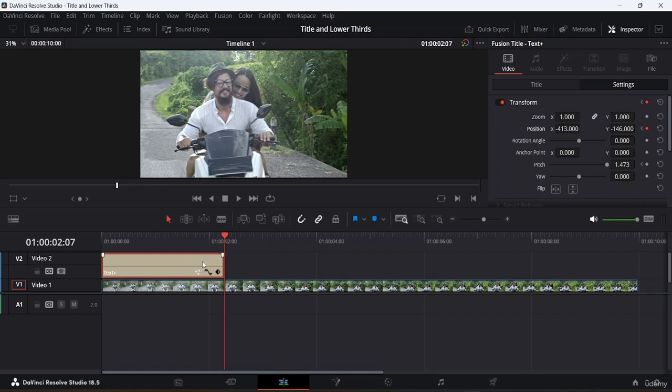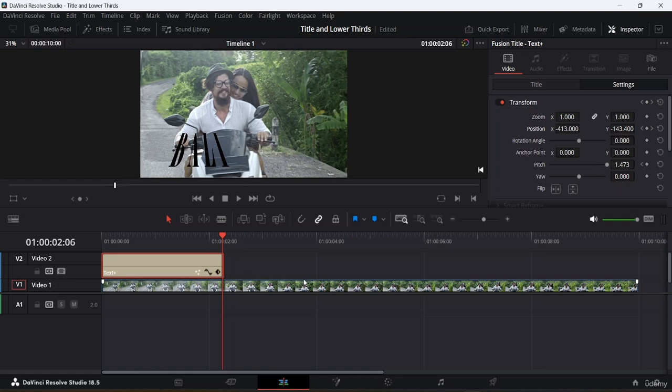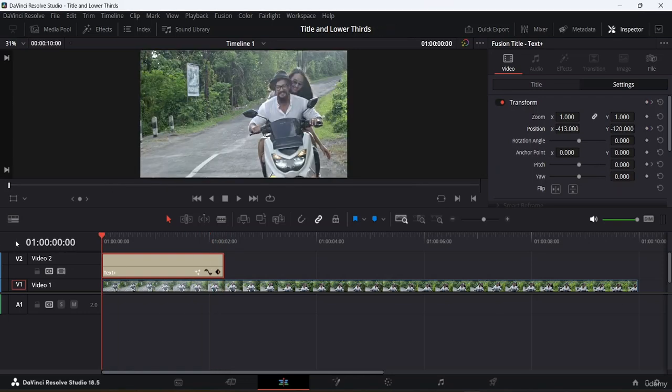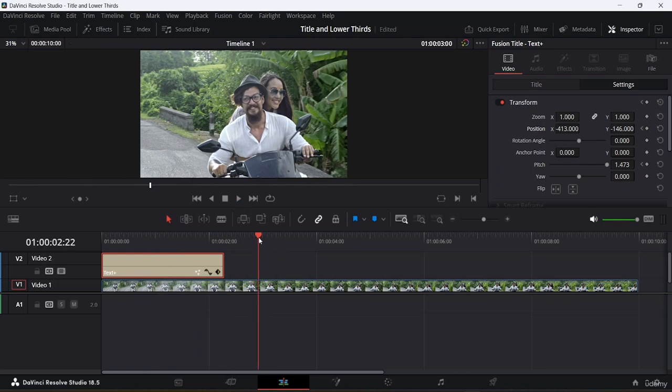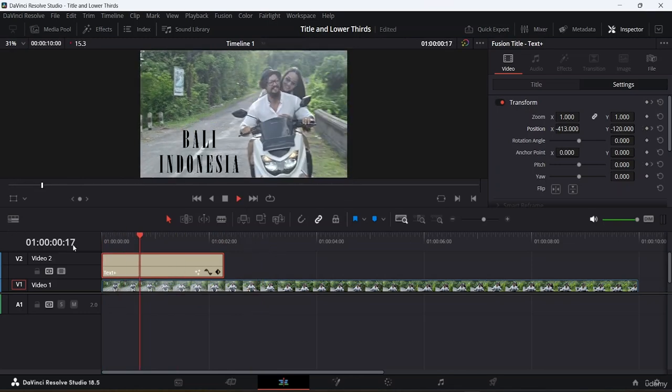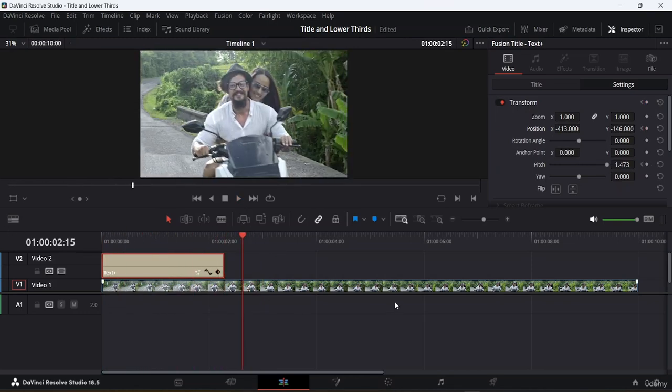And from here, what I'm going to do is change this thing up. So let's go to the snapping option and I will just come to this particular part last. Now I will change the position. Okay, so I have changed the position as well. Now let's play this thing. It will kind of appear and disappear like this. So this is how you guys can actually use this particular option.